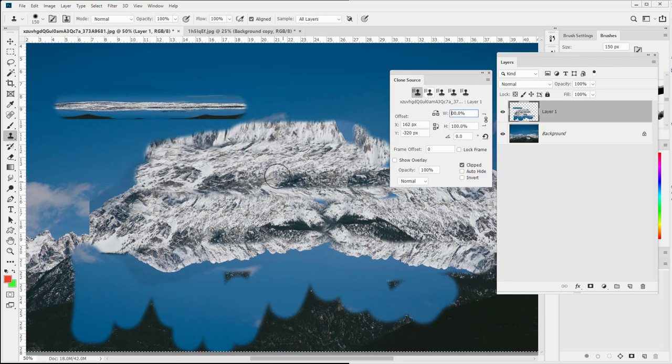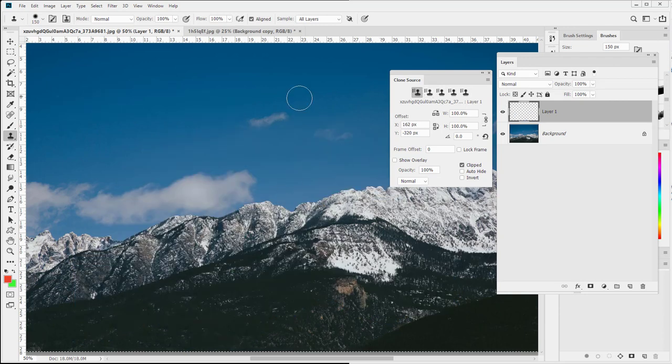So let's clear this out again. Oh, sorry. For some reason, I set that to 1%. I want this to be at 100%. Enter. Okay, let me just Control A, delete. Okay, we're cleared out. So let's say I wanted to sample this cloud, and I wanted to also sample this mountain range. Now if I click here, I've got a cloud. And if I click here, I've got mountain range. Back to cloud, back to mountain range, back to cloud. Ta-da, that's it.